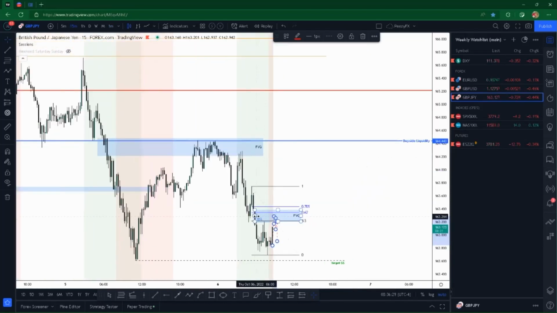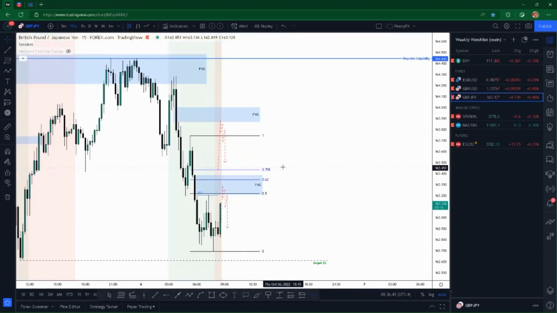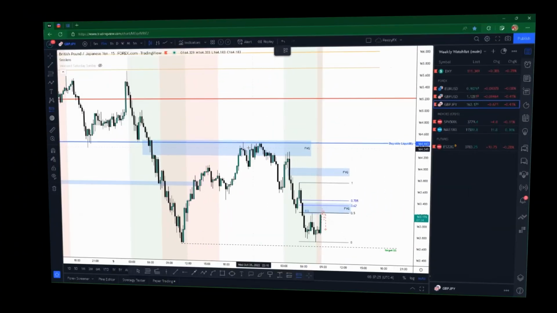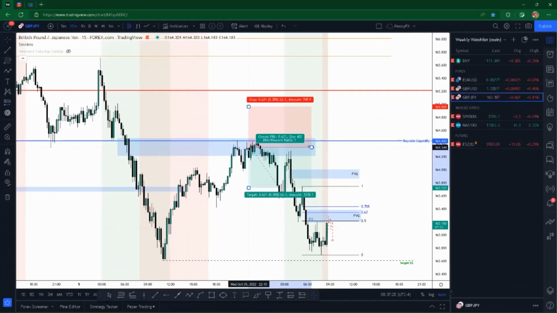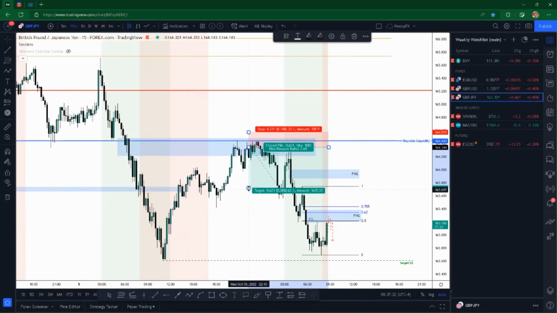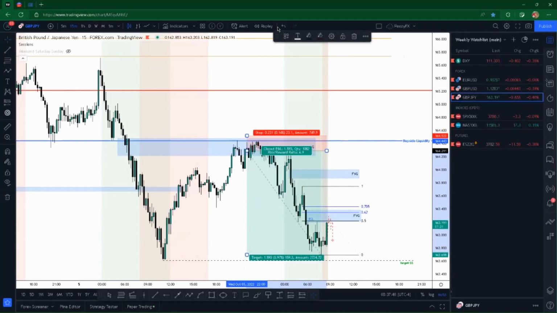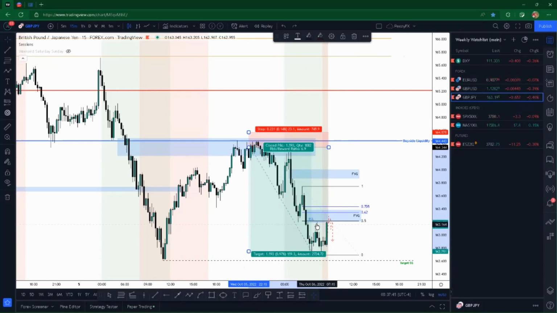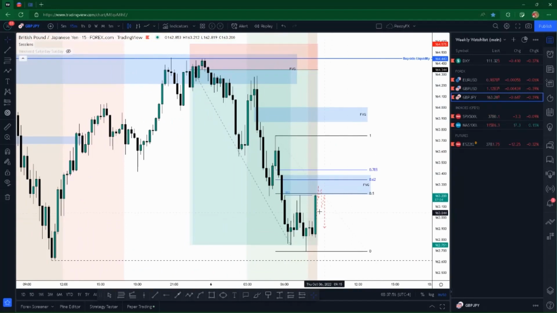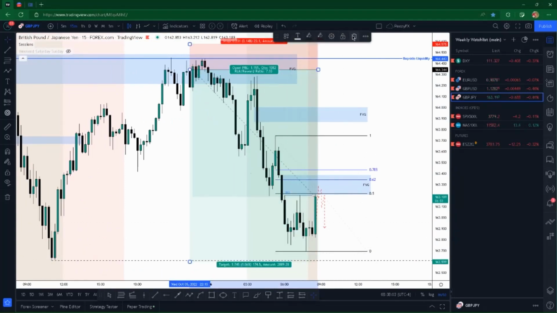If price wants to pop up here into this fair value gap, then you're going to want to see the same thing occur. All right, so I got in up here somewhere. I closed the majority of my position right here as price was coming back down. So it retraced. I placed another position right here. Price traded down, and I closed the majority of this position, trying to anticipate for price to go on and take out that low right there, but it didn't.